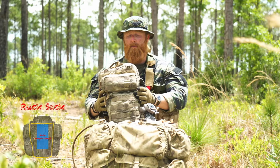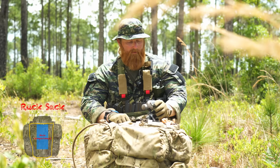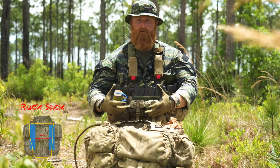And this has the mission essential equipment, which I'll break into after I finish everything with the main pack, all right? So that's simulating pretty much what I would carry as a team leader. And then this tripod goes along with it, all right? So now what's left in the pack is, again, the primary things of a sustainment load: food, more water, hygiene, and then some sheltering items, all right?